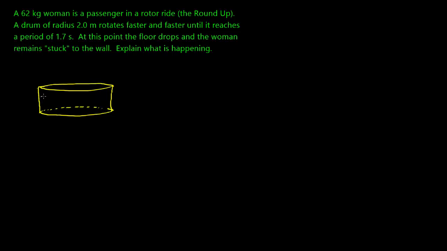Okay, and then what happens is you stand against the wall. So you're just standing there. And then this thing starts spinning around. So it spins around like this. And then once it gets up to speed, the entire floor drops. So the floor drops down like this. And then you're stuck to the wall. You know what? Let me find a video. Show you what it looks like.